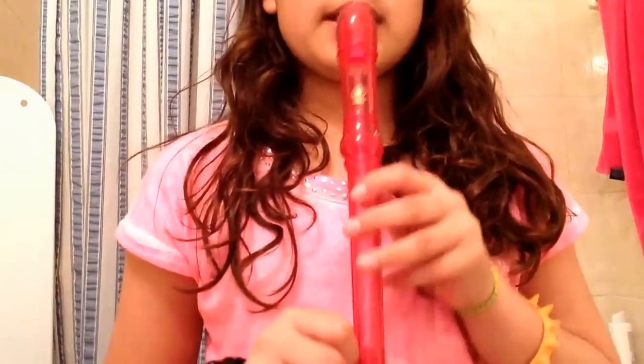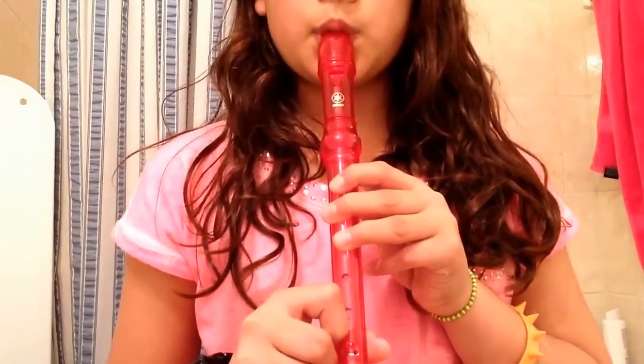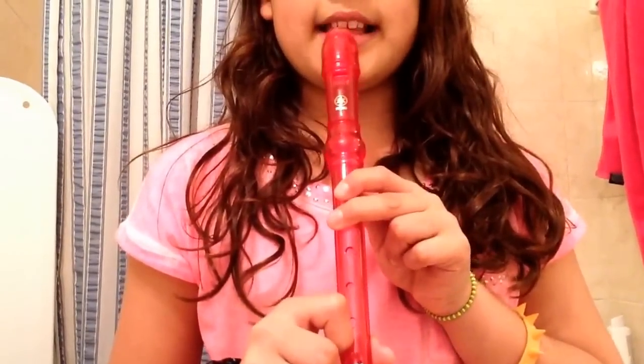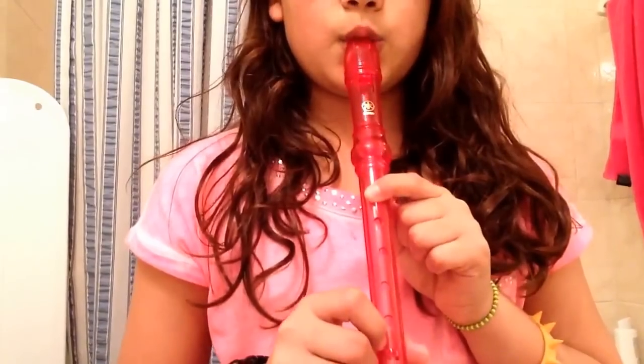Again, always pressing the B. Then, this one is not really a note, but it's still nice to play it. So, then we're gonna play this one. This is a G. And then this one is an A. This one is a B.